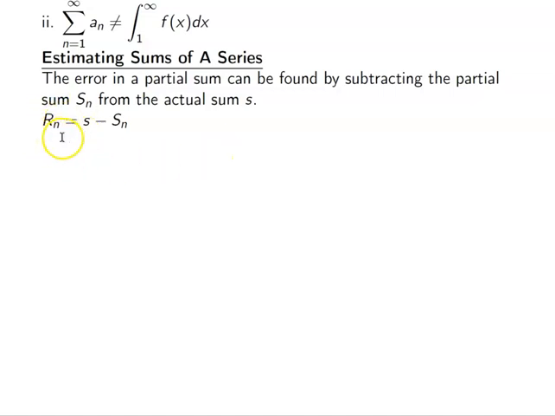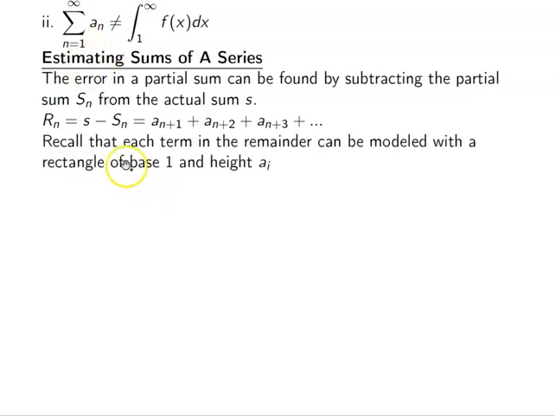But we call this the remainder. The remainder is what we have left after we've added up a certain number of terms. Everything that we haven't added up, the sum of that, is the remainder. That remaining value is our error. So if I've added up to the nth term, then the n plus 1 term, plus the n plus 2 term, and so forth to infinity, is the remainder. That's the error. That's the difference from what I found.